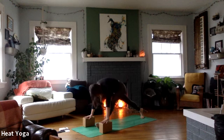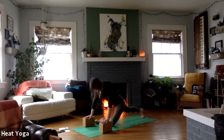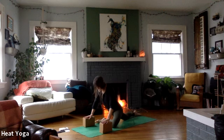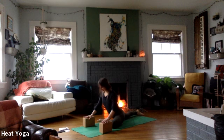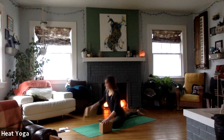And then coming up to center, wiggle left foot over to the right hip, or so the shin comes parallel with the top of the mat. Use the blocks. Don't use the blocks.